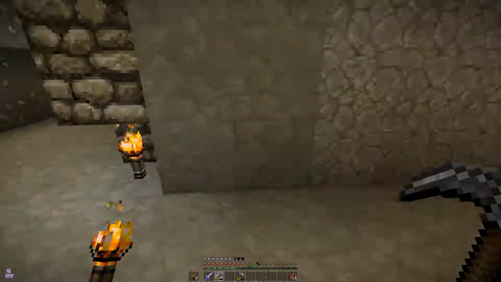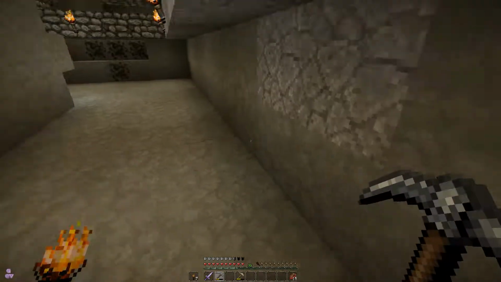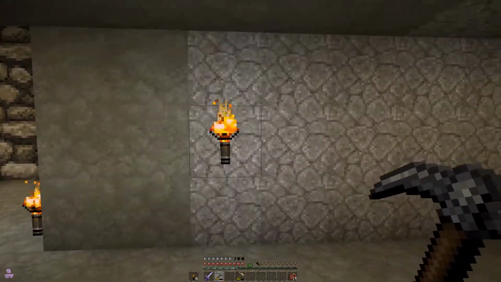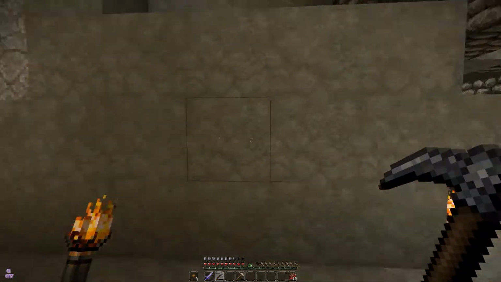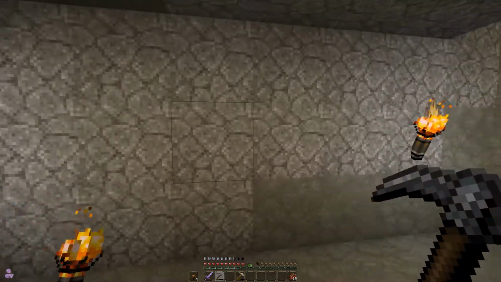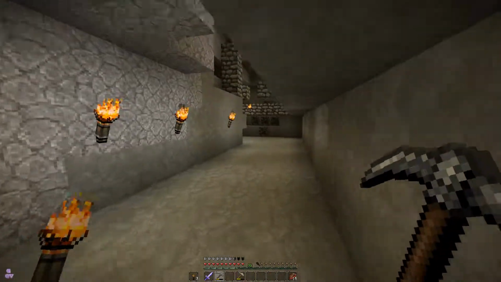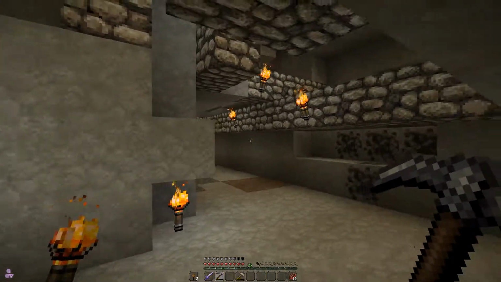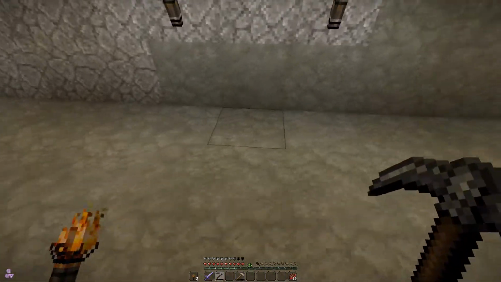Okay, so first things first. If this is a level, let's see what is halfway. So it's 1, 2, 3, 4. 1, 2, 3, 4. So we have actually a halfway point. How is that possible? Isn't the chunk 16 by 16? Well, either way, I'm going to use this as a halfway point.